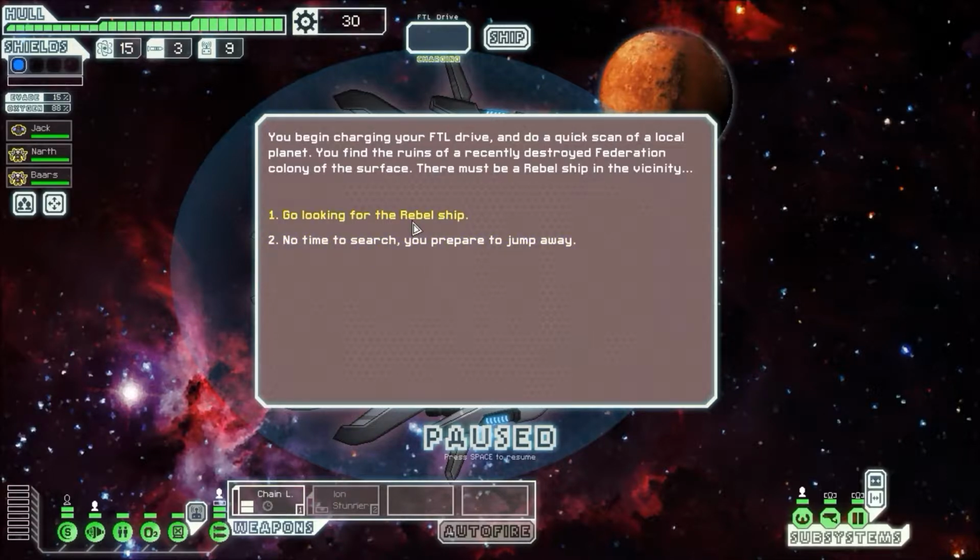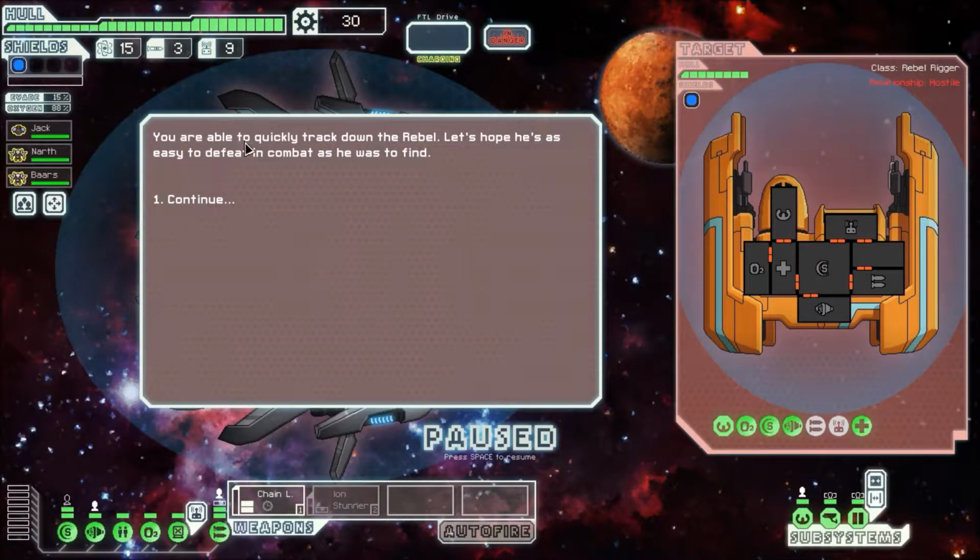I'm actually going to go looking for the rebel ship. Awesome, I found him. Let's hope he's as easy to defeat in combat as he was to find. So, combat's going to start here in a second, and what I'm immediately going to do is try to hack and kill his shields to make punching through this a little bit easier.